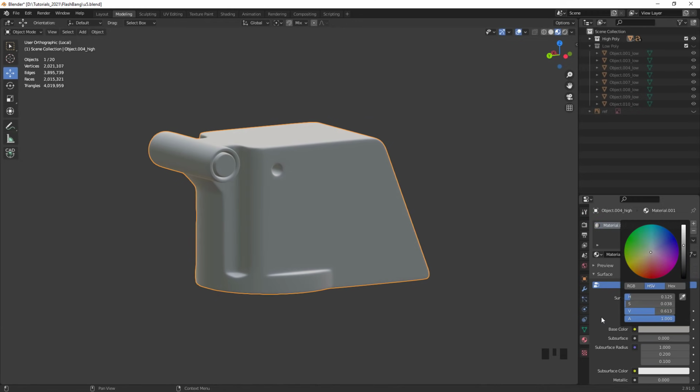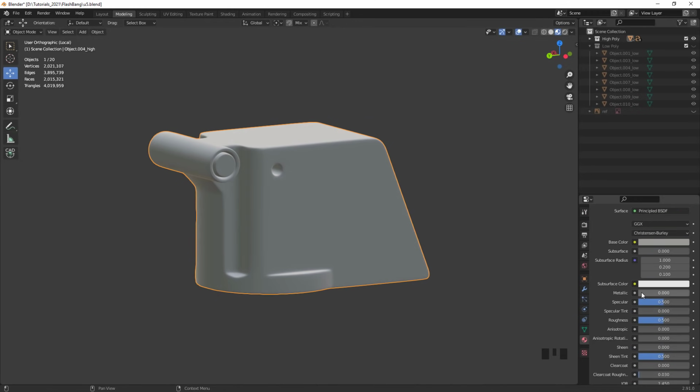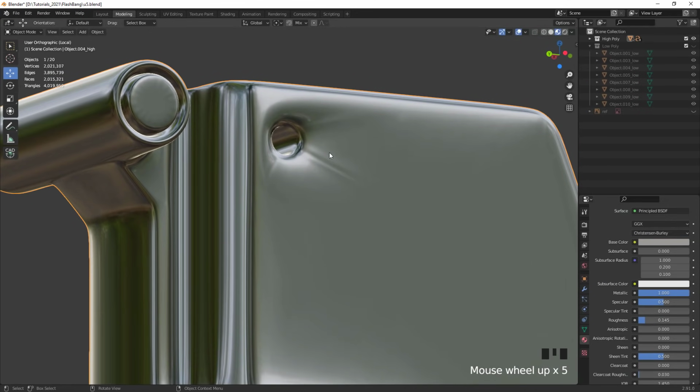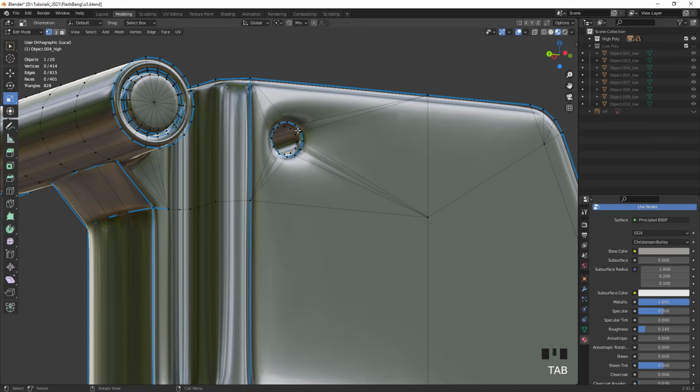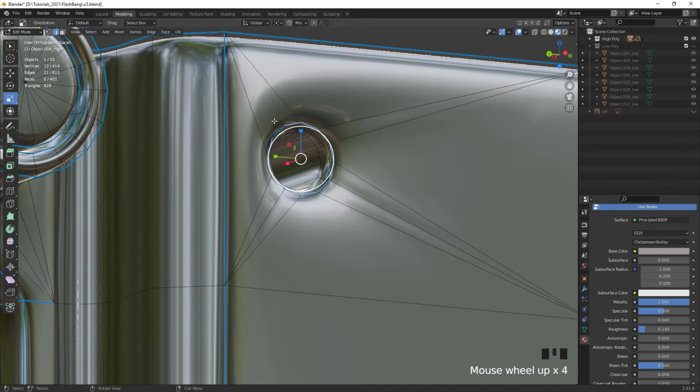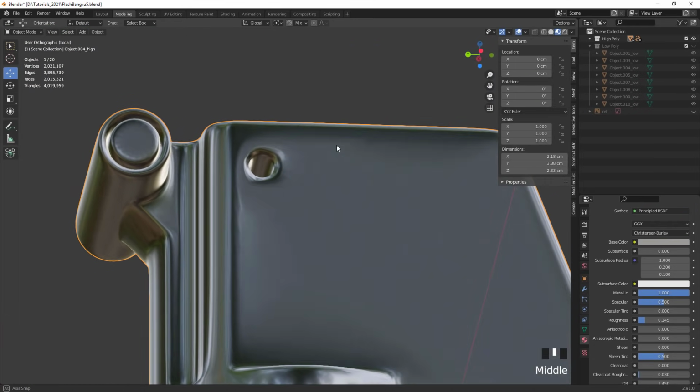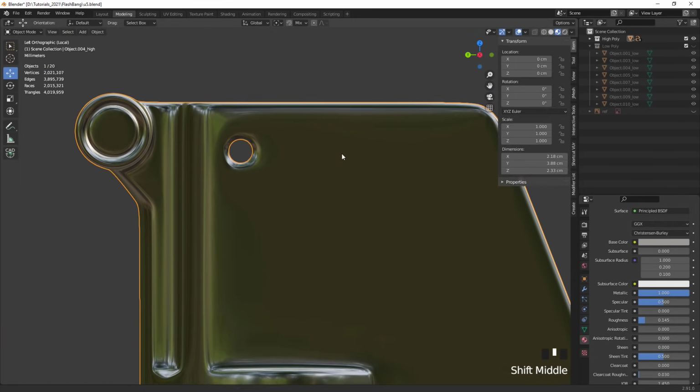our fuse. And I'm gonna add a darker material, add metallicness, and also increase the roughness. And that makes it kind of obvious that we have some nasty pinching here that looks kind of bad. So I'm gonna select this edge loop here where we have this problem. Gonna go over to item and I'm gonna increase the mean crease. That already takes care of it.